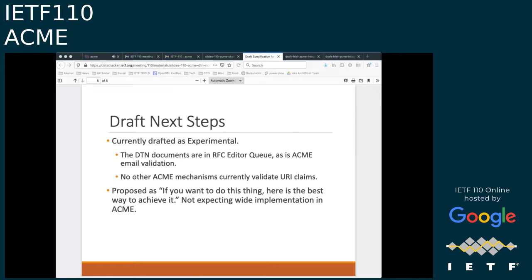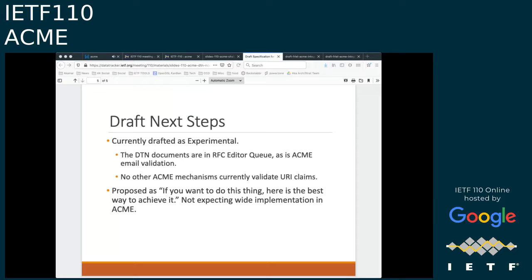Okay. Brian, has the DTN community looked at this? Brian, I'm guessing this is a question for you. There has been some looking at this from the DTN side. The new thing here is that this does create a new claim type for URIs. So we need to make sure that the text here for URI claims, URI identifiers, is reasonable and complete. That's one of the focus areas. And if anybody has implementation experience or feedback from the SMIME draft, because this is effectively the same workflow as the SMIME draft, anybody who's familiar with the SMIME draft should be able to at least understand the workflow here and give feedback.